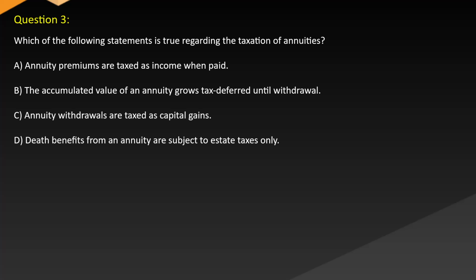Question 3. Which of the following statements is true regarding the taxation of annuities? A. Annuity premiums are taxed as income when paid. B. The accumulated value of an annuity grows tax-deferred until withdrawal. C. Annuity withdrawals are taxed as capital gains. D. Death benefits from an annuity are subject to estate taxes only.